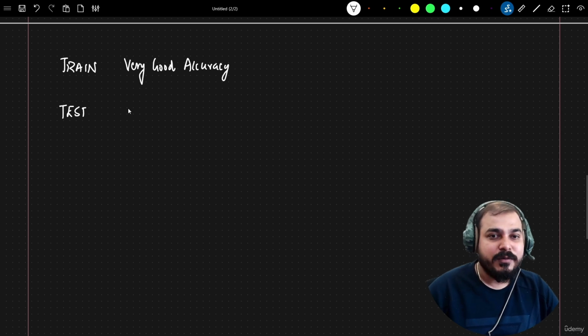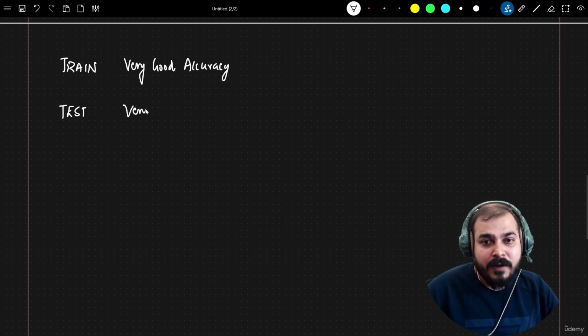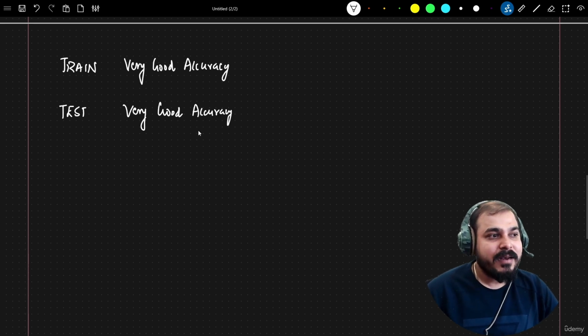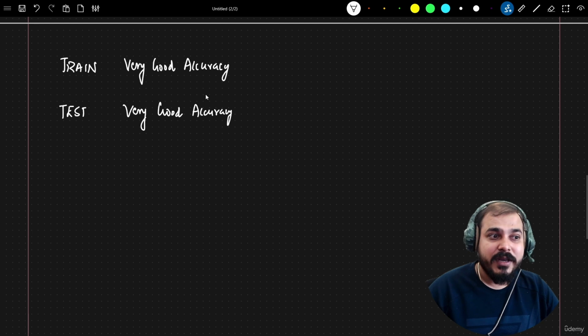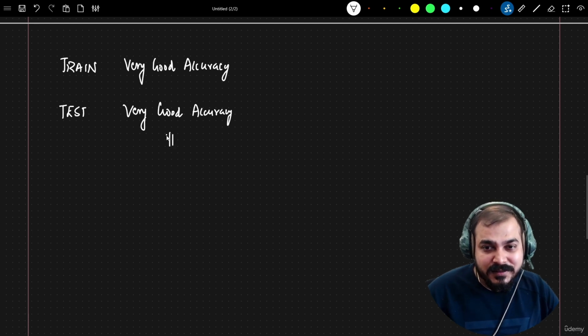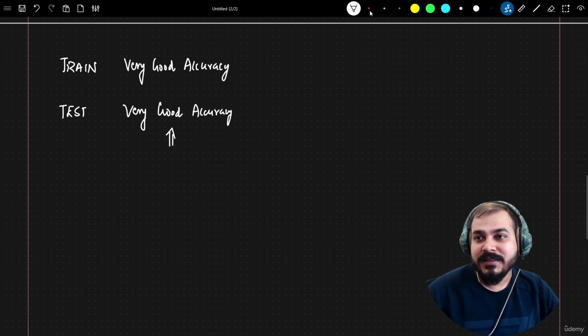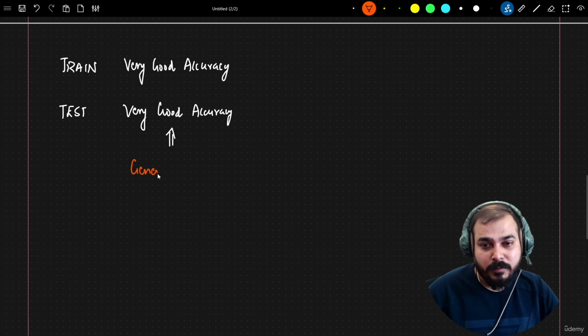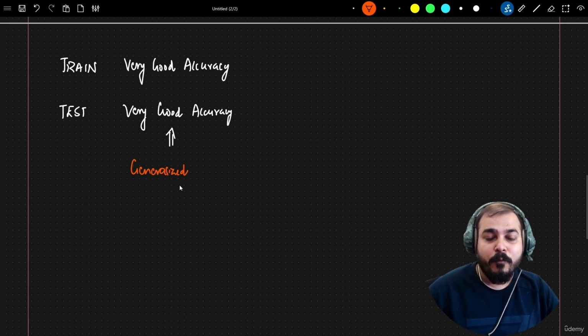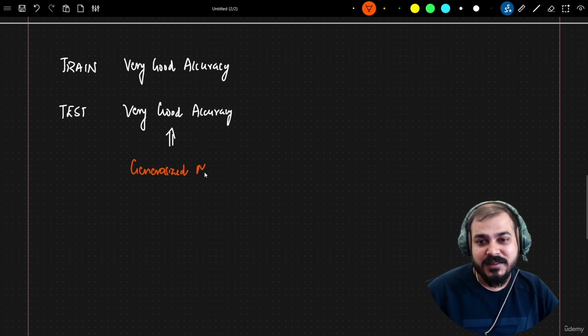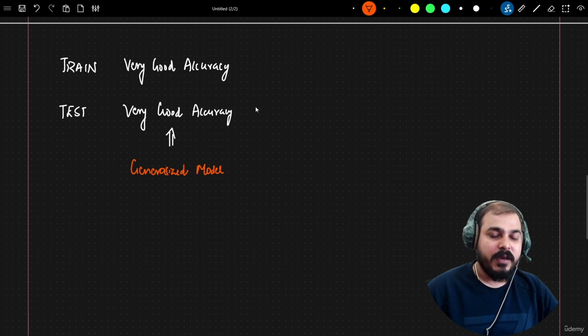It gives very good accuracy with respect to the training data and very good accuracy with respect to the test data. Later on, when we take this test data and predict it, we can compare whether it is giving us very good accuracy or not. This is the model that I specifically want, and it is called a generalized model because it works well with both train and test data.